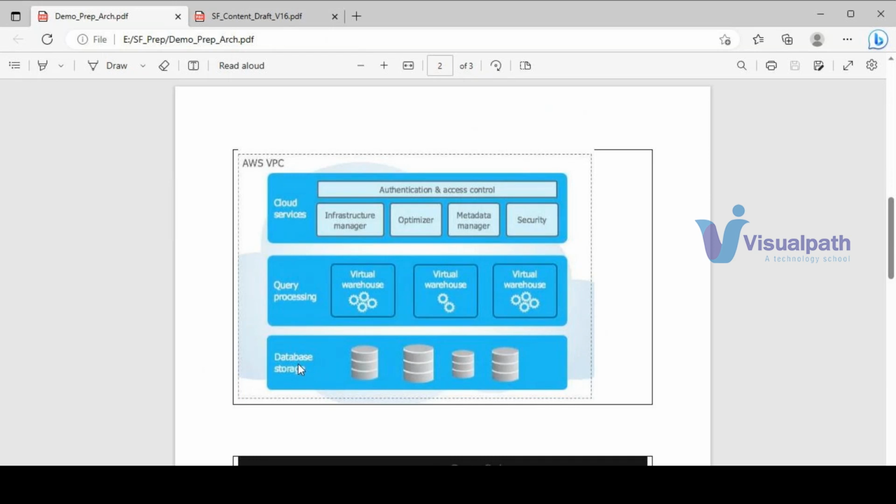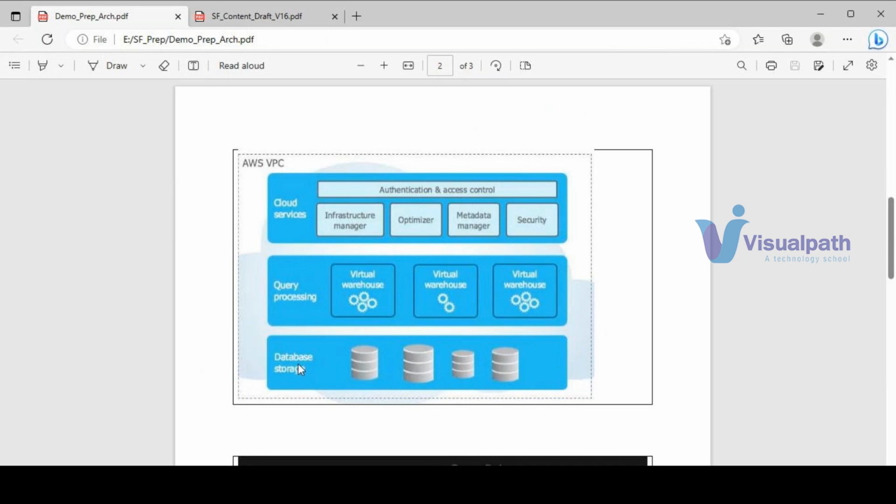But Snowflake itself provides the micro partitions concept by default. We no need to do anything, no programs, and any configurations also it doesn't require to set up the micro partitions in the database. How it will work, how it is storing, and how we are retrieving the data from the micro partitions, we will see in detail.